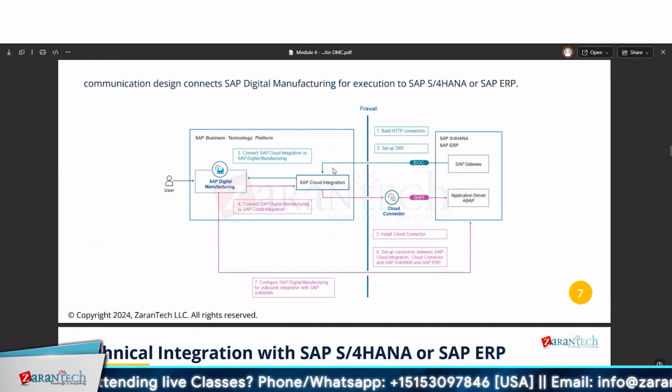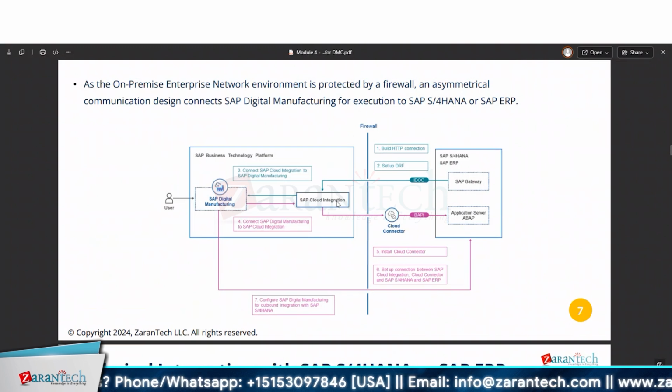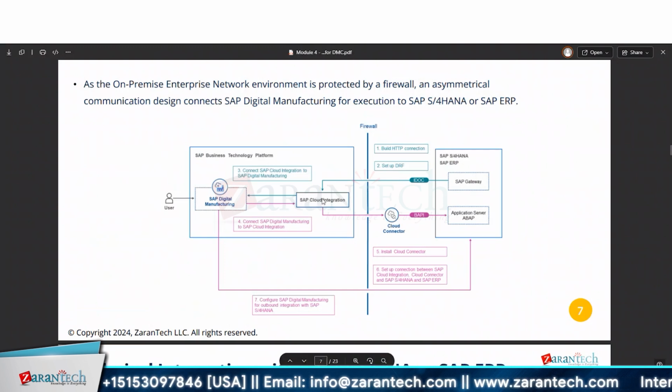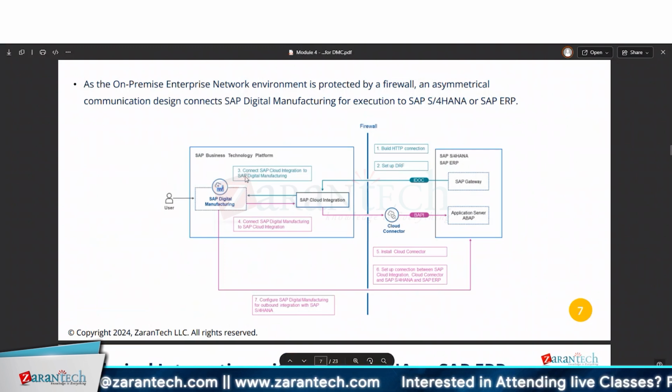So it can be a basic authentication, which will be your username and password. Then you can have OAuth 2.0 with the client credential authorization, so that you can create it easily. So this is the two different ways you can do the authentication. Okay. After that, we have the connect.